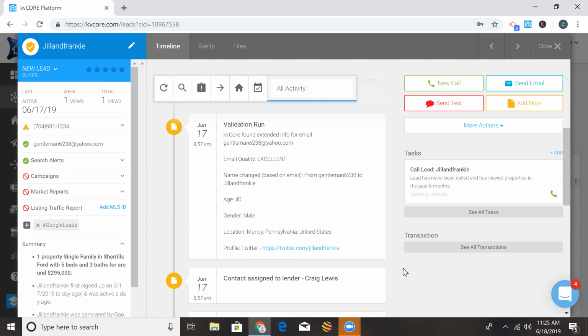So does everybody understand how the validation works and why the website doesn't ask for the names? Where did you go to get there? The CRM, and then I clicked on Smart CRM, and then I clicked on one of the leads' names. The validation report pulls from various social media and public records to confirm that it's the correct email. And it will also change people's names based on what it finds.